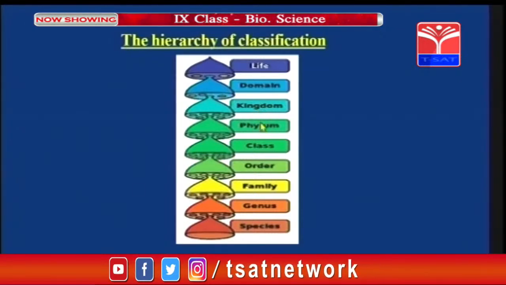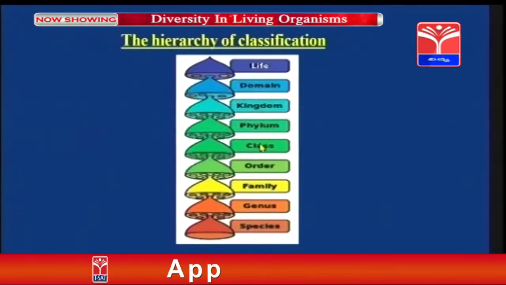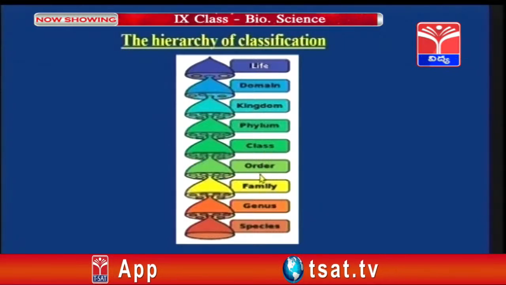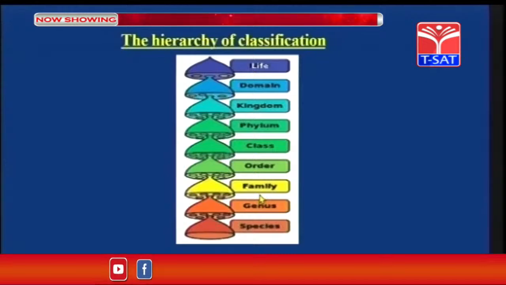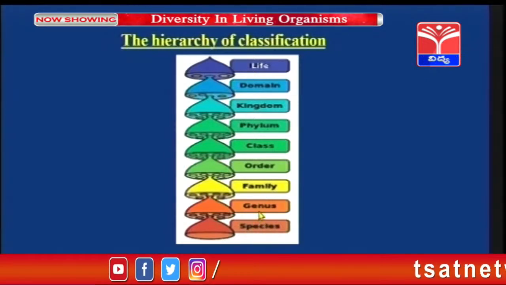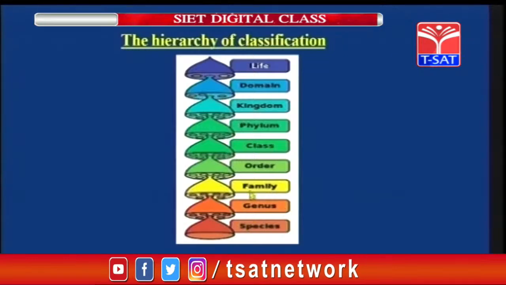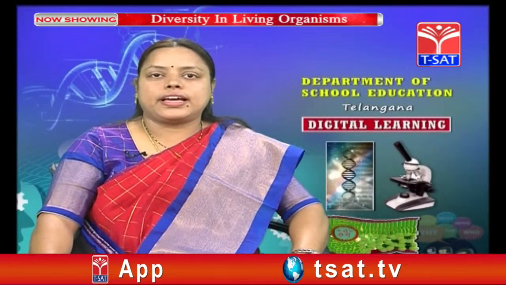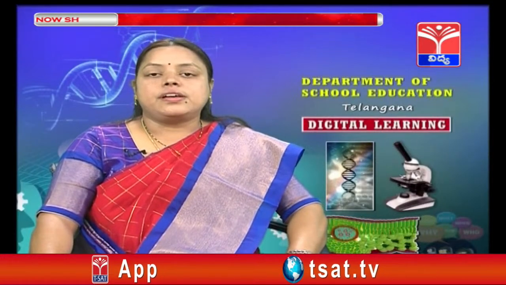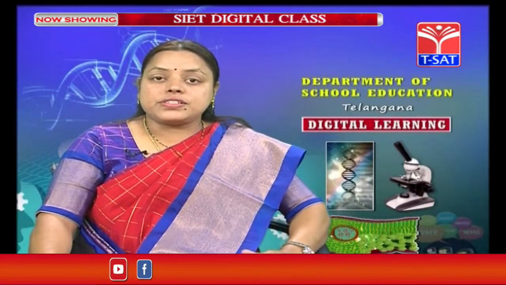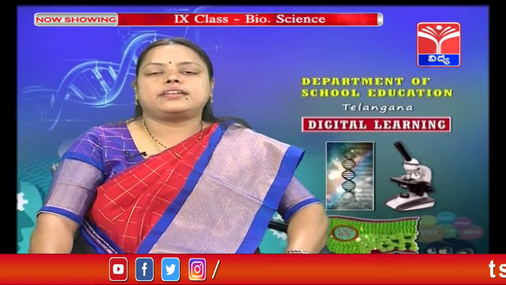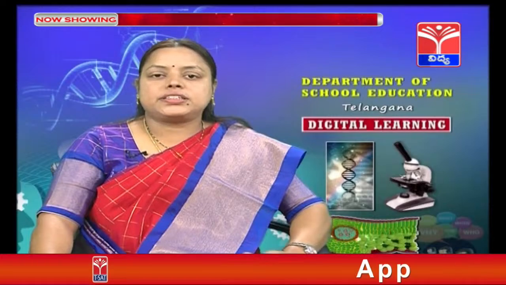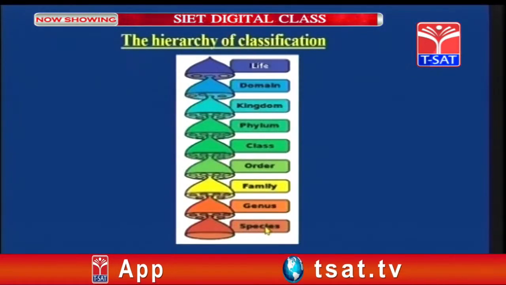Various phylum are under the kingdom. Like that, various classes come under phylum, various orders come under a class, various families come under order, various genus come under a family, and species are considered under genus. Another major point to be noted over here, children, is in kingdom, a lot of dissimilarities are present among the organisms. Very few similarities are present. But when you come to species, a lot of similarities are present. A very few dissimilarities are present. That means in kingdom, major dissimilarities are present, whereas in species, many similarities are present.